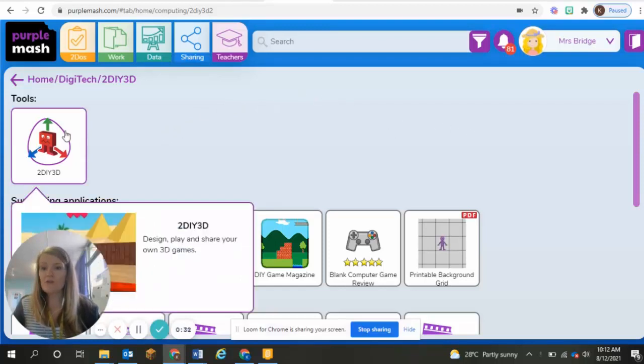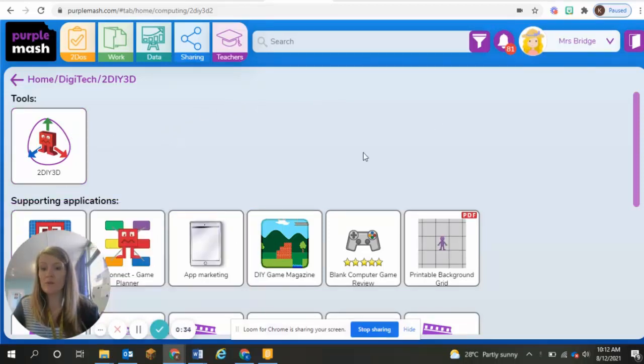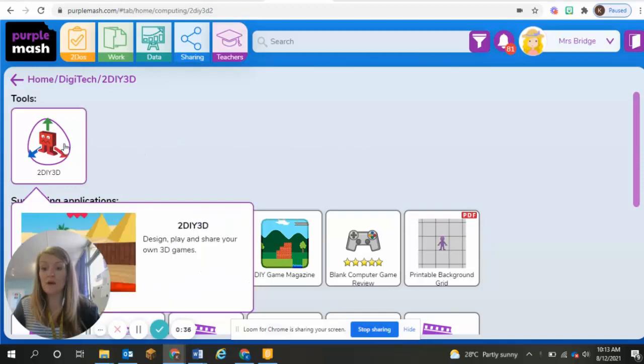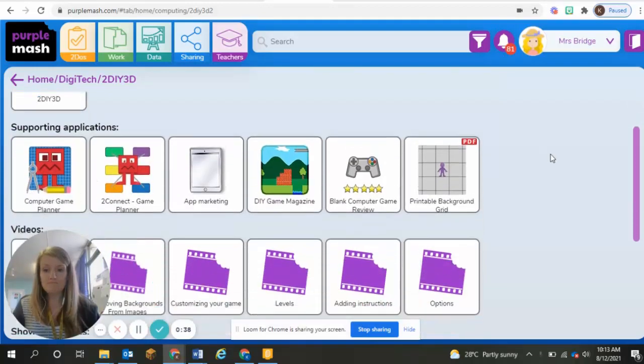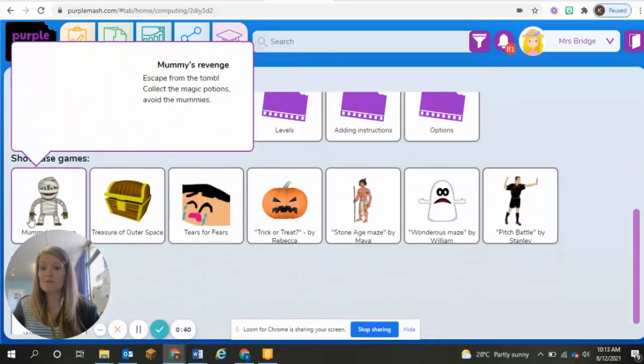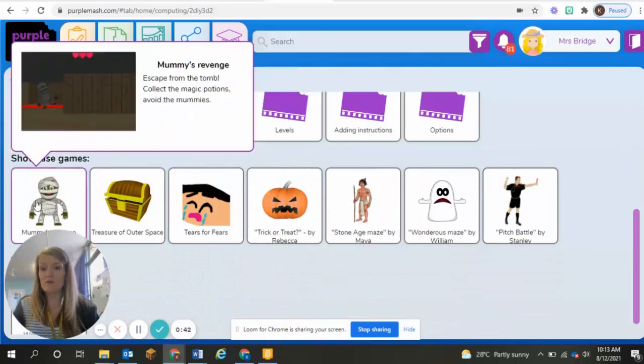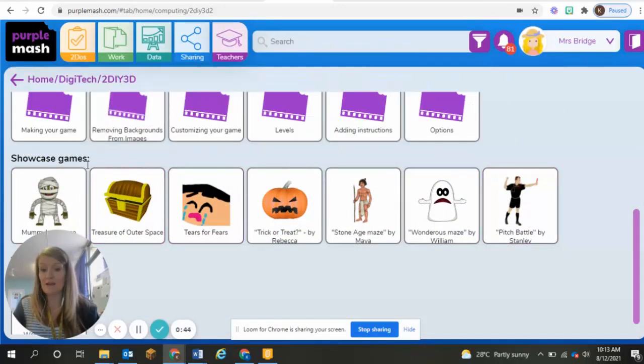So what we did, first of all, before we even opened up the 2DIY3D tool, we had a look at some sample games that have been made using the tool. So you can see in here there are showcase games for your students to play. So they chose 3 games that they wanted to play out of the 7 games that are here.